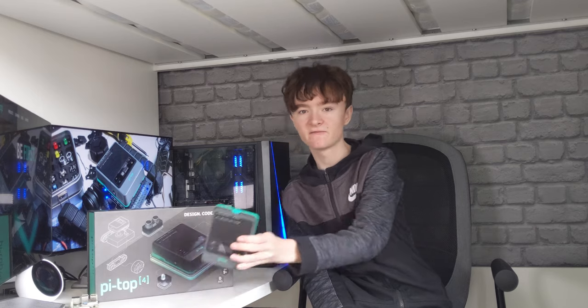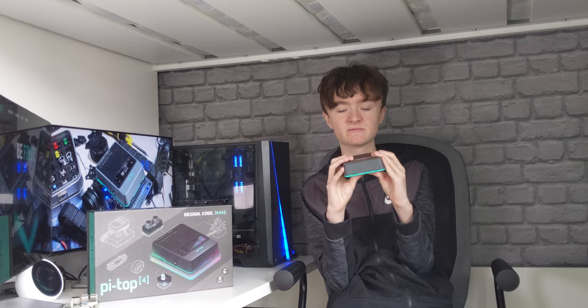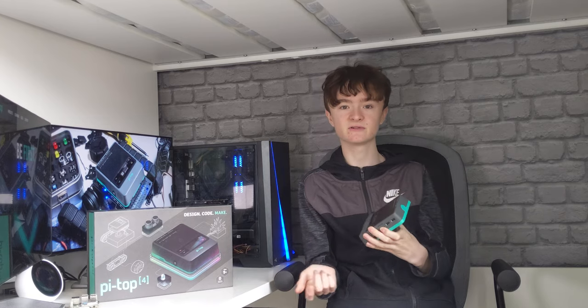Now, the release of the PiTop 4 came unexpected to quite a lot of people. When PiTop announced that they were releasing a new product at BETT 2019, there was lots of speculation of a new Seed with an updated screen and better features. But instead, PiTop released the PiTop 4. Now, the PiTop 4 is very different to the modular laptop and the PiTop Seed, which are both desktop and laptop configurations. The idea behind the PiTop 4 is that it can be attached to a screen and keyboard very easily by a connector on the back, and then you can program it, see what you're doing, and then instantly put it into a project.